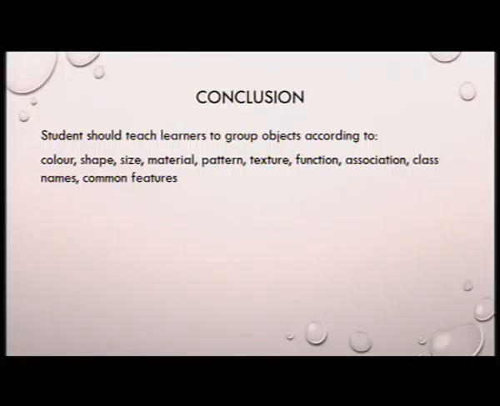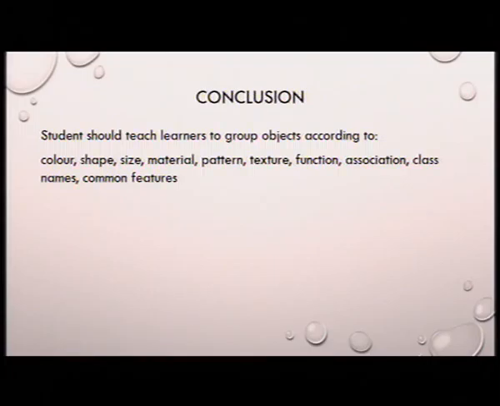Or you can sort according to patterns. When you talk about patterns, we are talking about whether they are zigzag, whether they are dot, dot, dot, or circles, the patterns that you see. The pattern is a repetitive action of how the thing is made or how the thing looks. Some of them have a certain pattern.